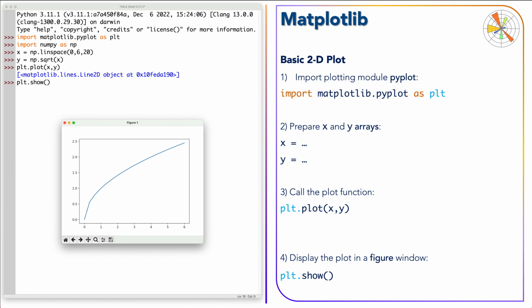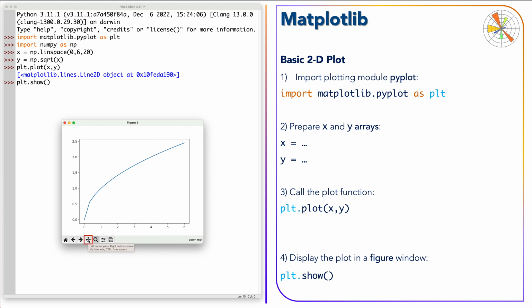The graph window has some useful tools. The first is the zoom tool to magnify a part of the curve. The home button takes us back to the original view. We have these arrows forward and backward according to the changes we made before.